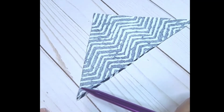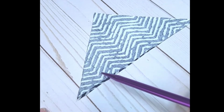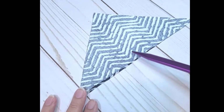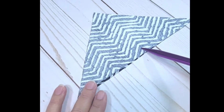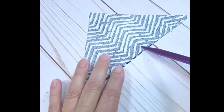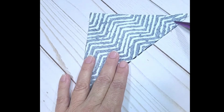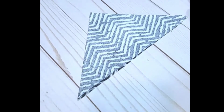Now you need to make sure you leave an opening, so across the bottom, and then stop and back stitch. This rest will be left open. Then you start at about this point, back stitch, and sew across the edge, across the bottom, and off the edge. You will have perfect points.